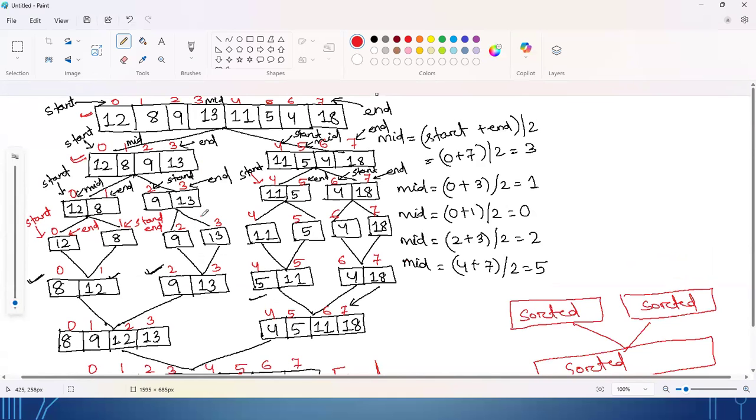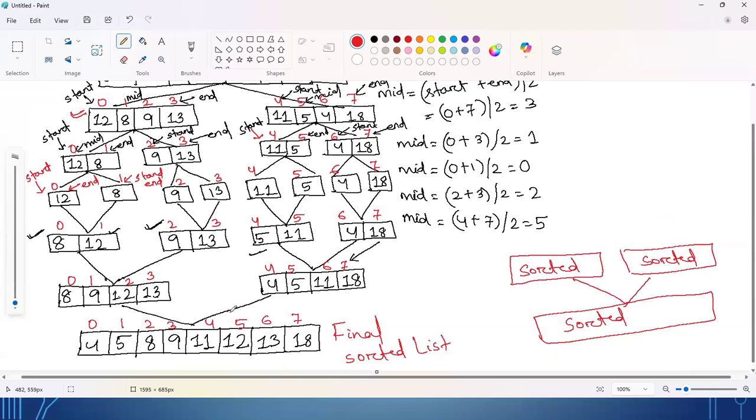That means repeatedly the same process we have followed. We have applied the merging process to every sub list to find the final list, and we have followed the process of divide and conquer. I hope you have understood the process of merging, how you are dividing, and how you are combining to get the final sorted list.